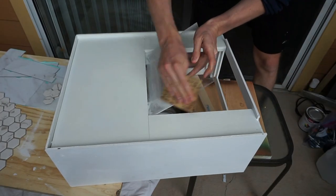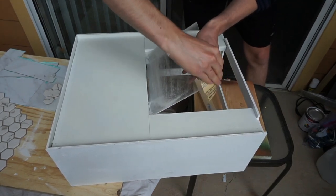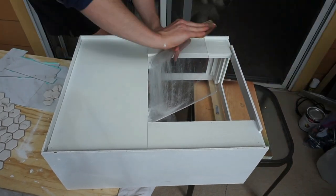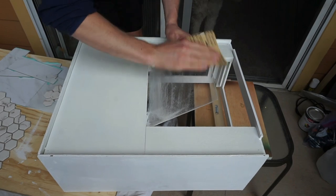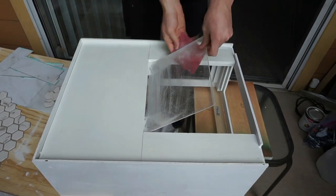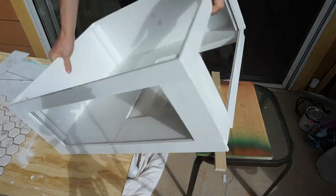Before we put the finishing touches on our ramp, I wanted to make sure I prepped it correctly. The acrylic itself is pretty sharp without any sanding on the edges, so I just did a light sand on the edges to give it a rounded shape, because your turtle is going to be swimming around this all the time and you don't want sharp edges existing. You can see I got a little paint on there unfortunately, so I tried to sand off as much as I could but that stuff was difficult to remove.